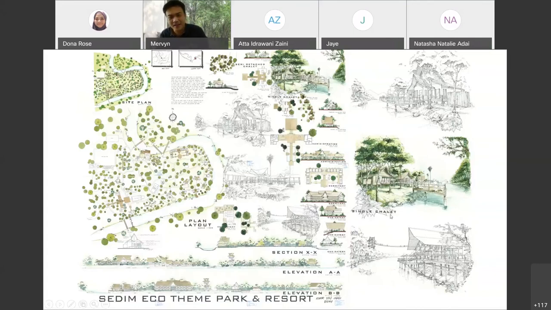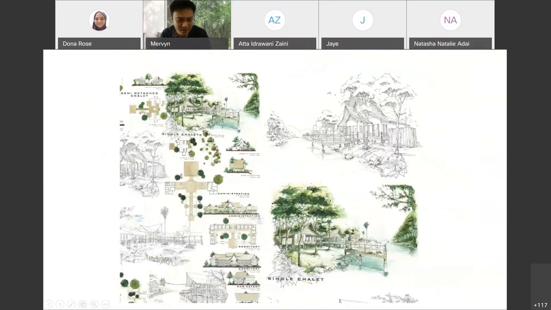In the actual presentation, it always looks nice, so I put in a zoomed-in one for you to see. He does hatching, then finishes with shrubs and then with leaves. All these are small details, but they enhance the presentation board. So this is Yi Chao's work during third year.